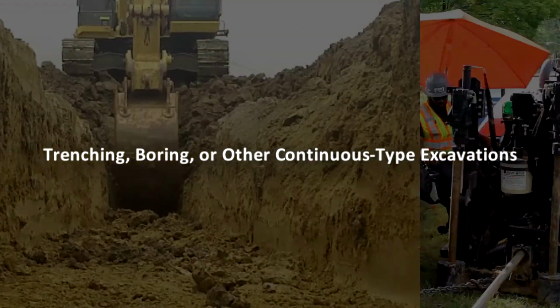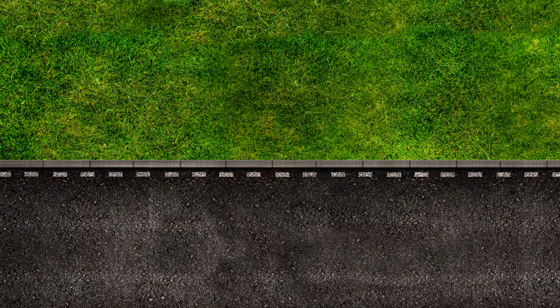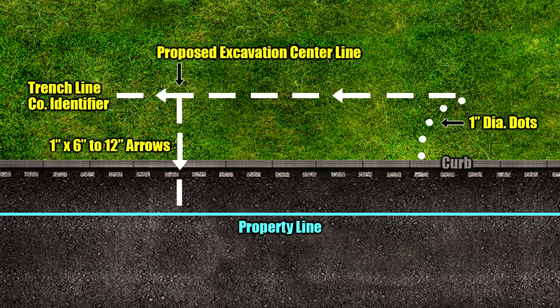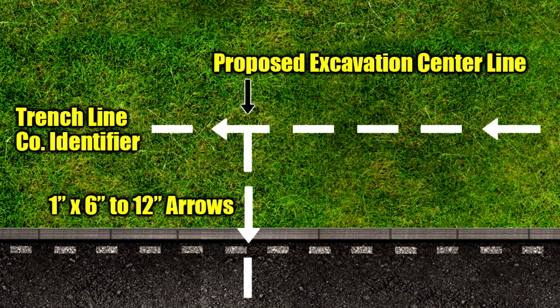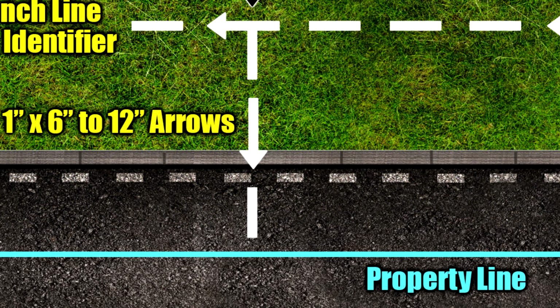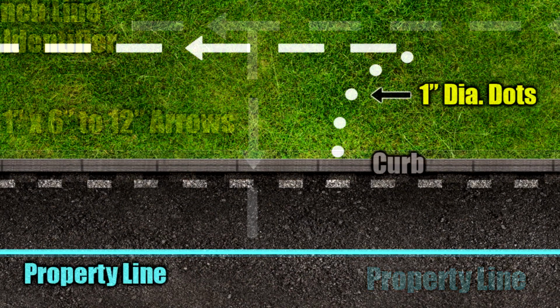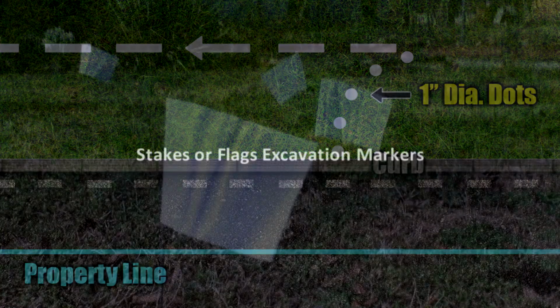Trenching, boring, or other continuous type excavations. Mark in white paint the proposed center line of planned excavation using 6-inch to 12-inch by 1-inch arrows approximately 4 to 50 feet apart to show direction of excavation. Mark lateral excavations with occasional arrows showing excavation direction from centerline with marks at curb or property line if crossed. Dots may be used for curves and closer interval markings.